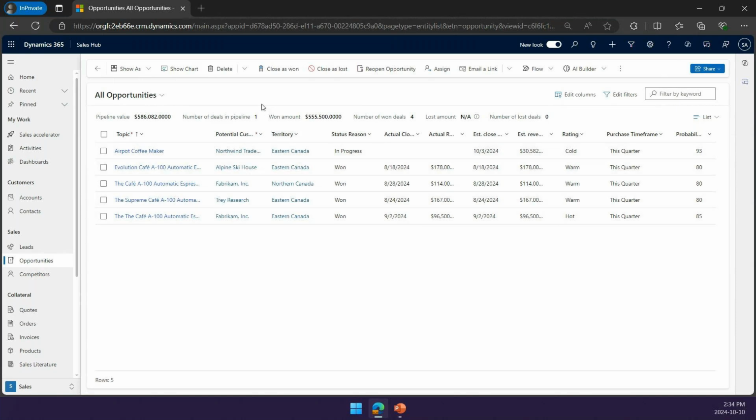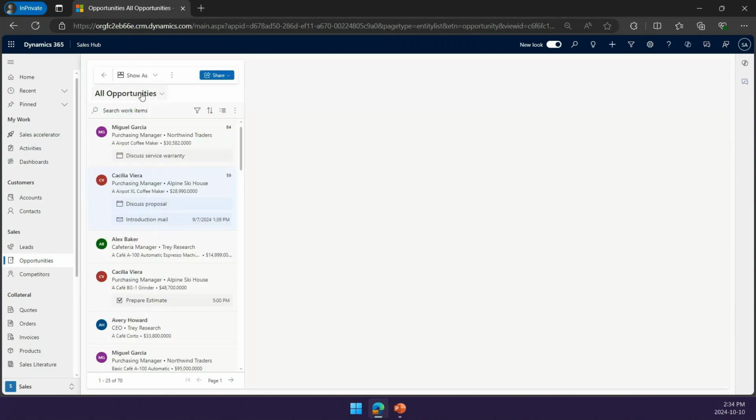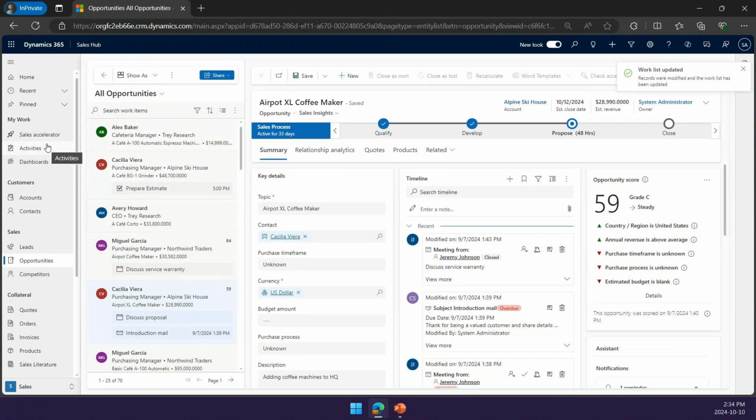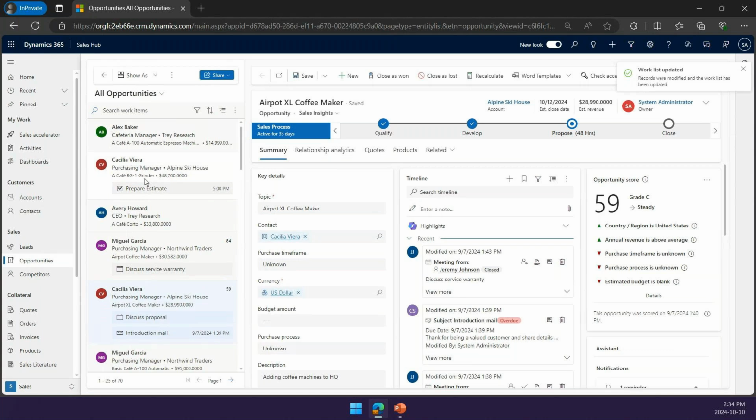Now we have the most common view to look at with the current version of Dynamics CE. It's called the focused view. And if you're using one of the main sales or service apps, you'll probably already be familiar with this view. Or if you've used the Sales Accelerator in the past, it's very similar look and feel, but now the focused view is available for all of these main navigation areas that come in CE. If you're using an app that isn't one of the default sales or service hubs, you may need to enable the focus view in order to see this in your system. Otherwise, it should just be available out of the box.